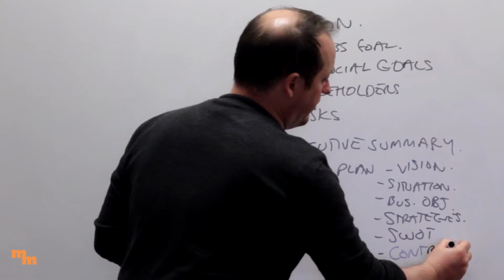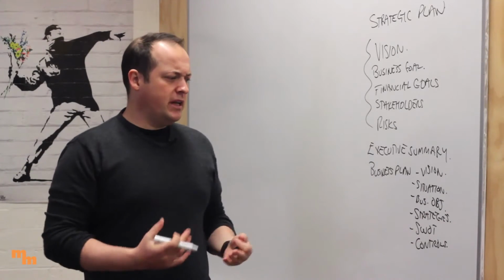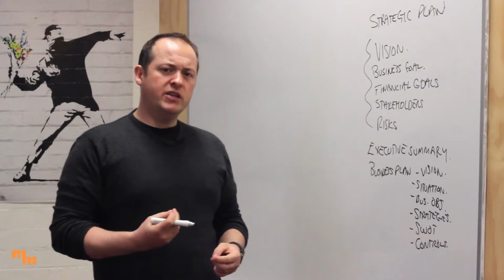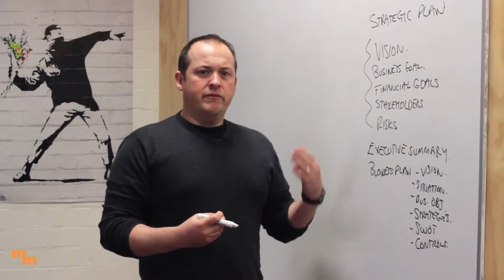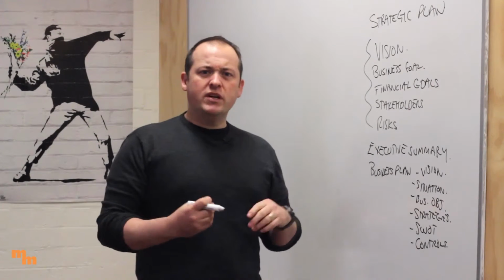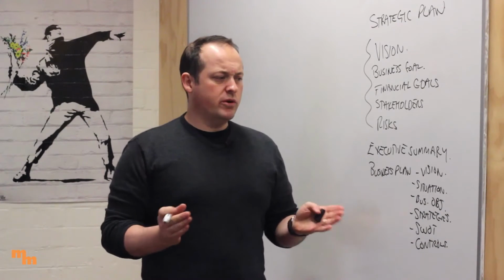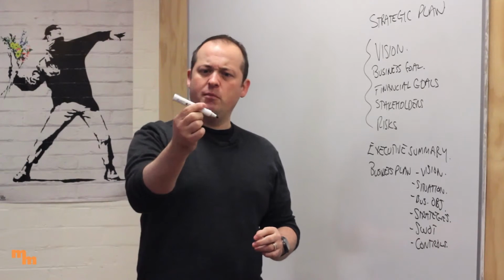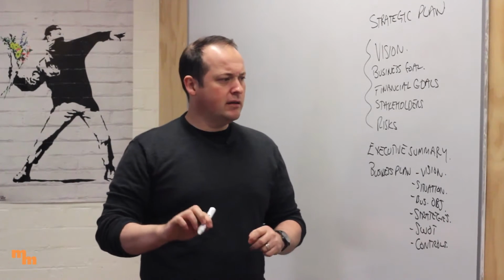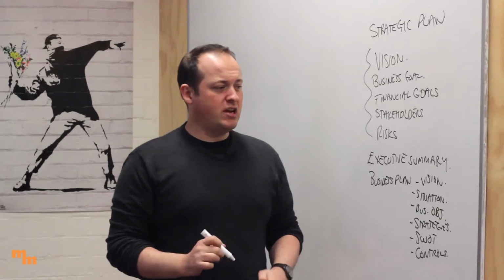And what I mean by my control mechanism is what sort of policies or procedures or what sort of detail am I going to implement that's going to allow me to track and measure what's going on in that business, okay? So the vision, to recap, it restates the strategic plan. Okay, what are we doing? What do we want to achieve? How do we want to achieve it? It's that big picture. I want to become the number one pen merchant in Australia for the provision of top quality Staedtler pens in this country.